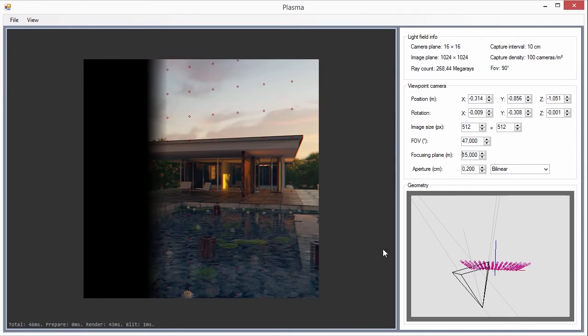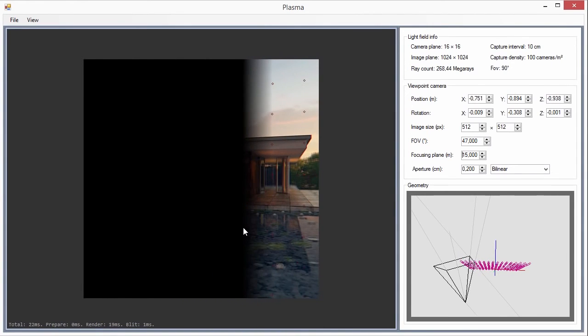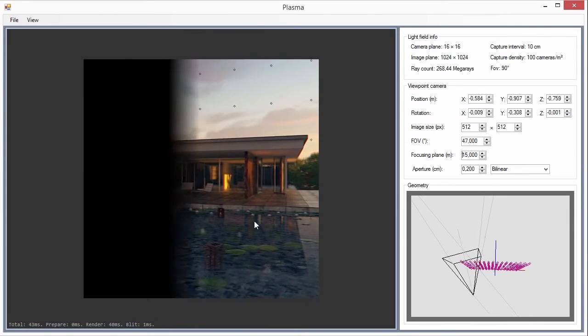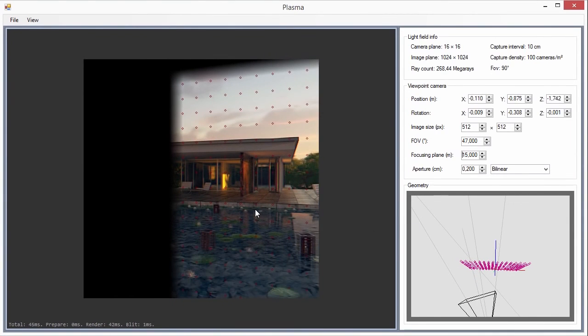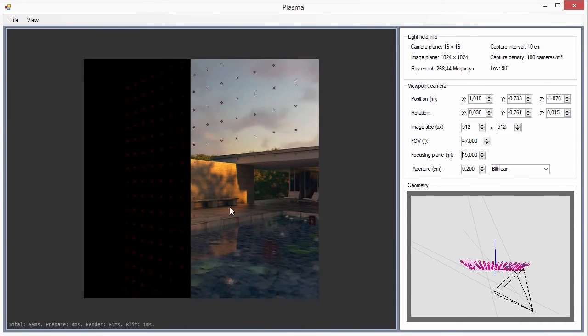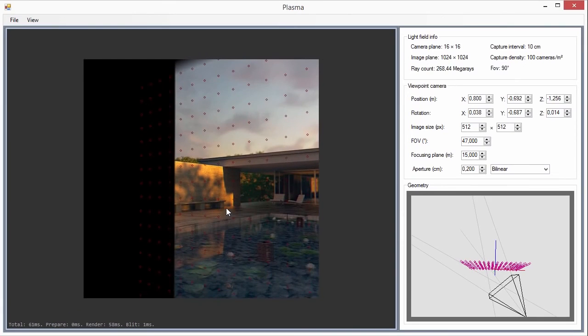As we move past the last camera, there is nothing to compensate the fading of the aperture. It could be improved by using a special aperture texture for the cameras that are out at the border. The sharp border is seen when the field of view and the global frustum intersect.